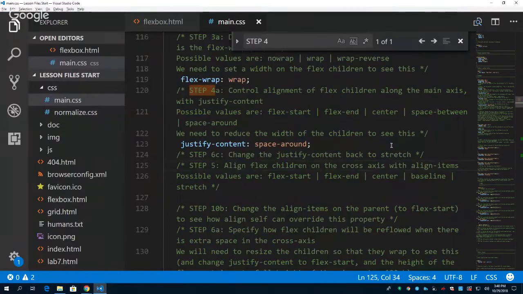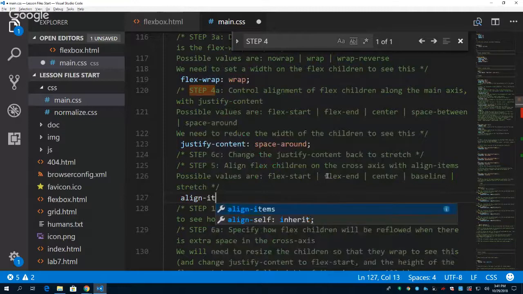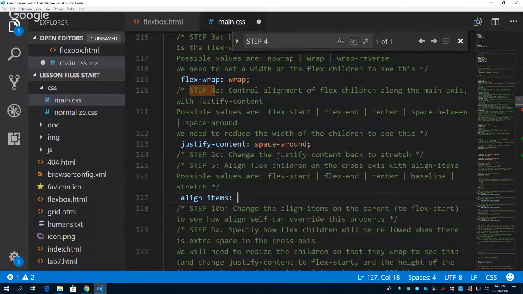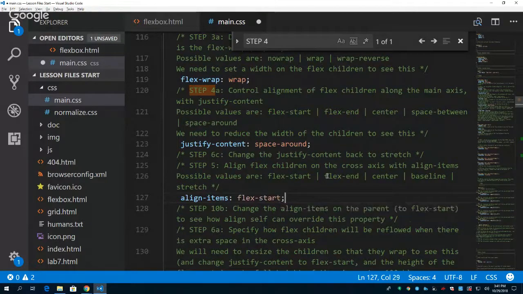But we can change that. So we can say align Flex children. So we say align dash items. Let's say Flex dash start.